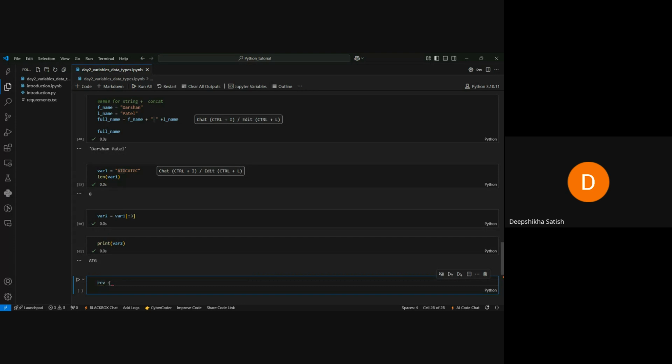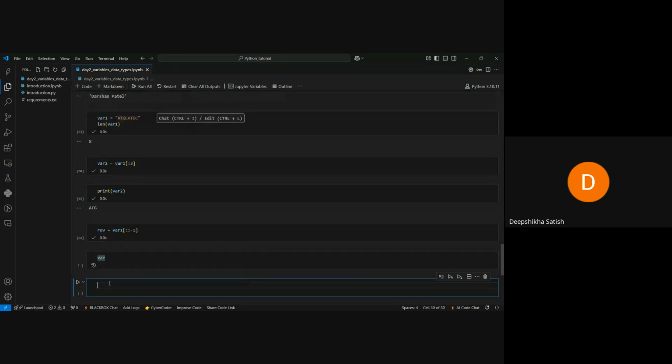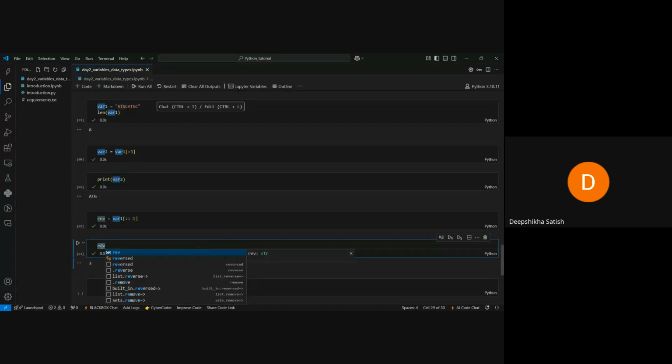I have created a rev variable, and I wanted var1 exactly reversed, so I can do it like this. If I print var, sorry, instead of var I need to print rev, because I have stored the result into the rev variable. Here you can see the last got to the first.